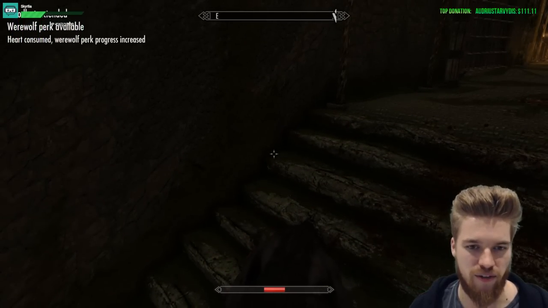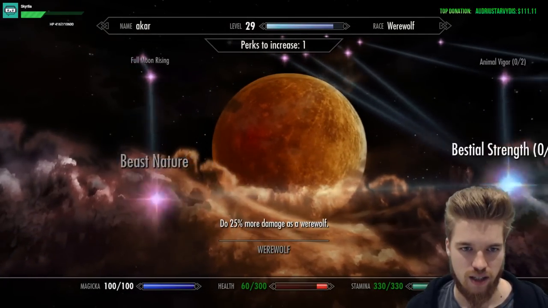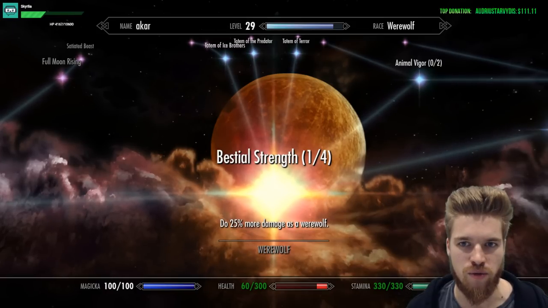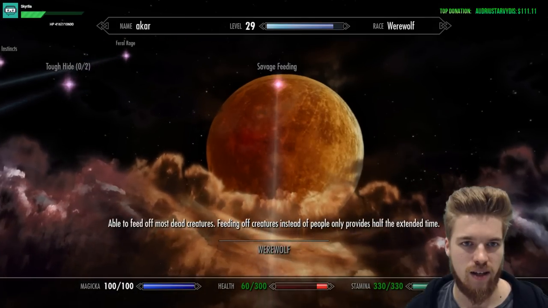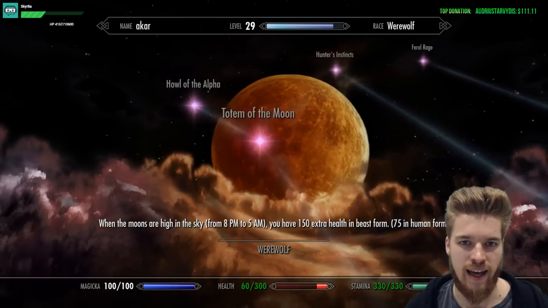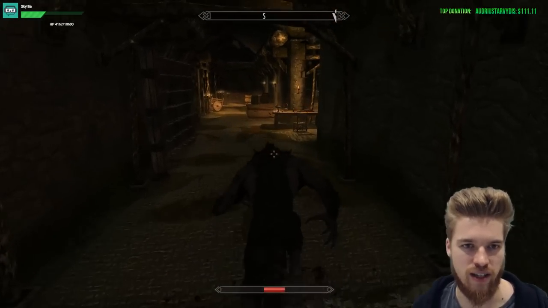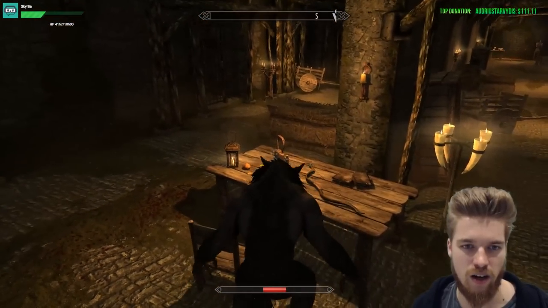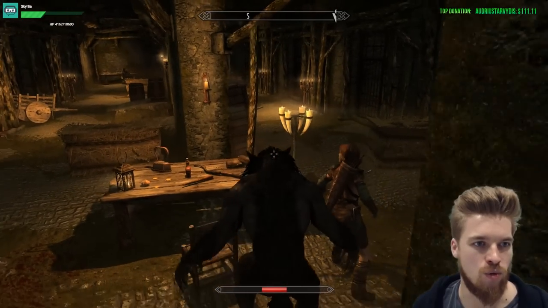Okay, werewolf perk available. Let's have a look at what we can do. I don't think any of the first perks are actually good, so we're just going to have to get this one. Plus 25% more damage as a werewolf. As you guys can see, this mod adds a lot more perks that extend the length of the tree and make it a little bit more interesting. So we'll go over them later if I do decide to level up more as a werewolf.